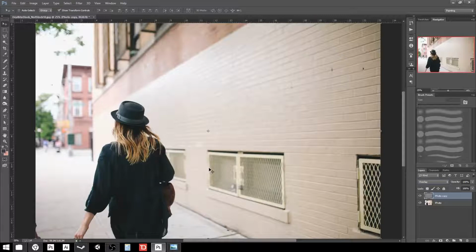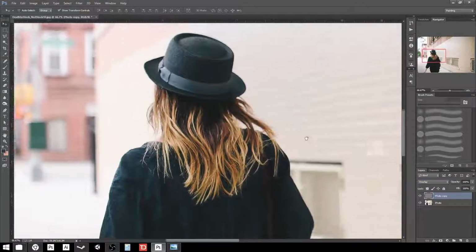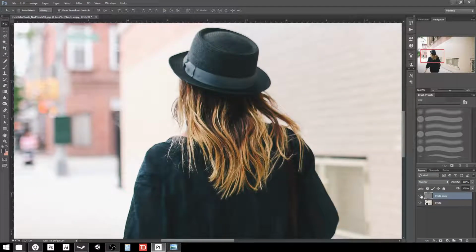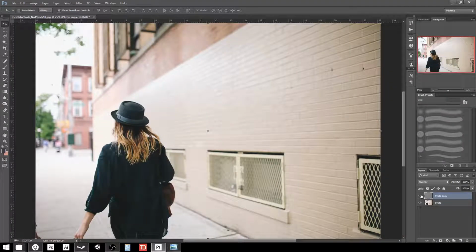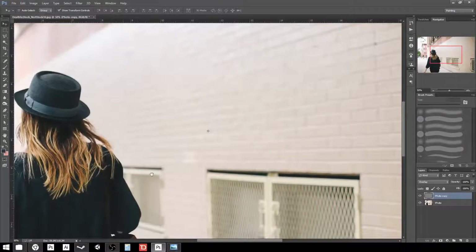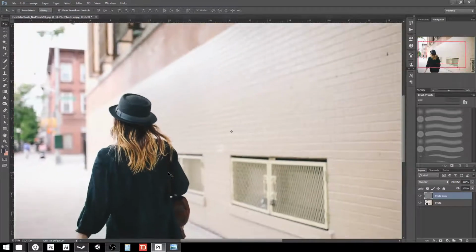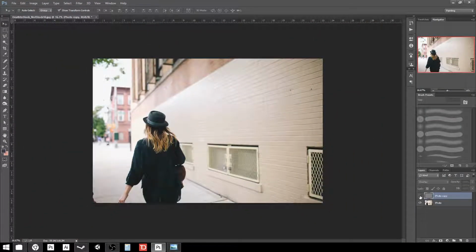Now, if I push in close and toggle that off and on, you can see a very slight sharpening effect. Again, subtlety is really key with these types of things, and the high pass filter is a great way to do a subtle one. If you expand that radius too far, it tends to mess up a little bit, but if you keep it subtle, you can sharpen something up and it's almost unnoticeable in itself, but overall it changes the feeling of the photo.